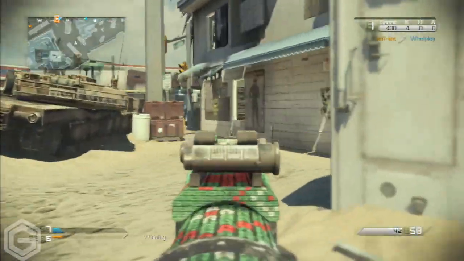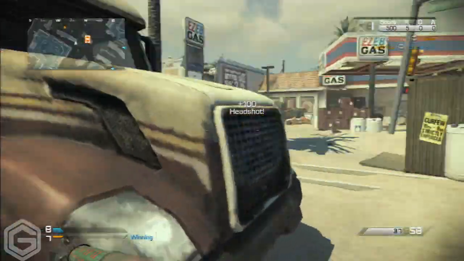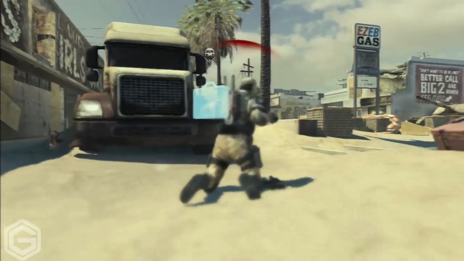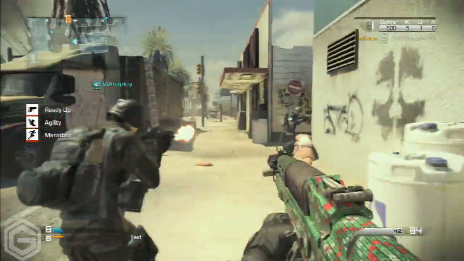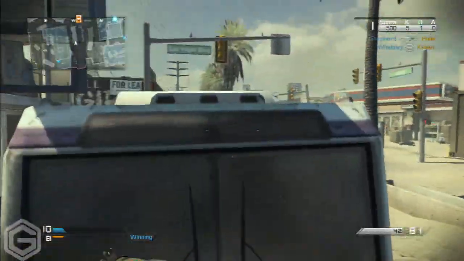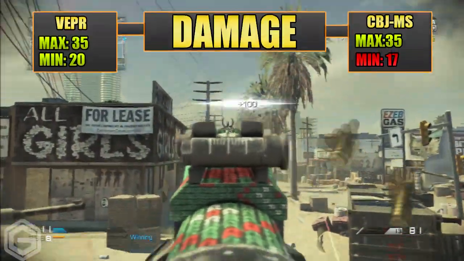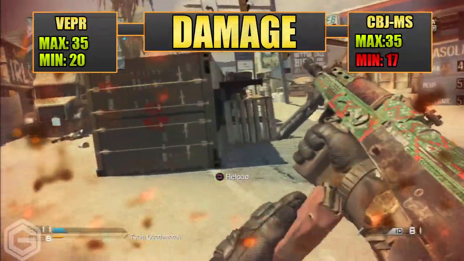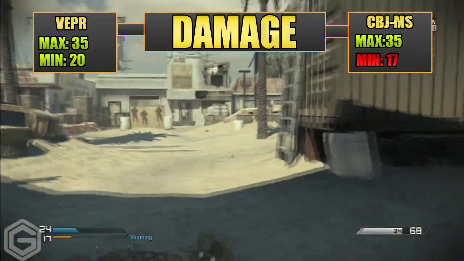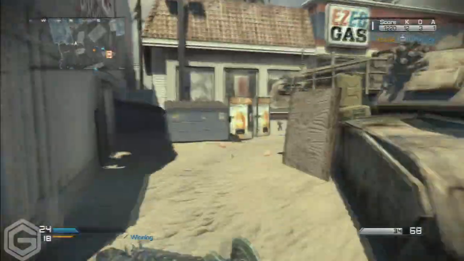But moving on, we're going to be starting off with the Vepr. The Vepr has a maximum damage of 35 at close range and a minimum damage of 20 at a distance. So this basically means it is a 3-shot kill at close range, a 4-shot kill at medium range, and a 5-shot kill at long range. Now, moving over to the CBJ-MS, this weapon has a maximum damage of 35 and a minimum damage of 17. This weapon takes 3 bullets to kill as well at close range, 4 bullets to kill at medium range, and 6 bullets to kill at long range.